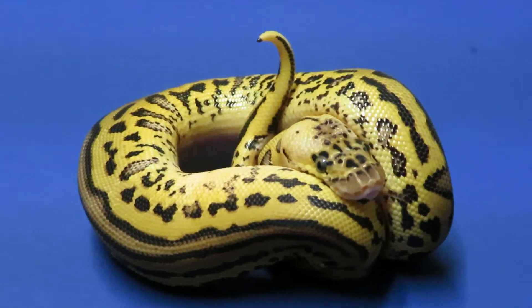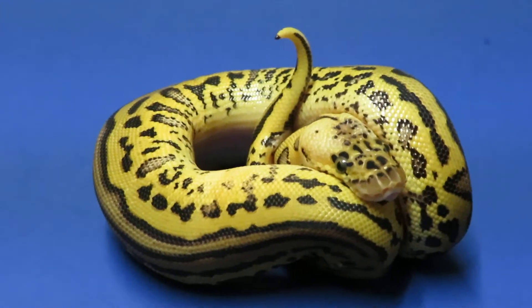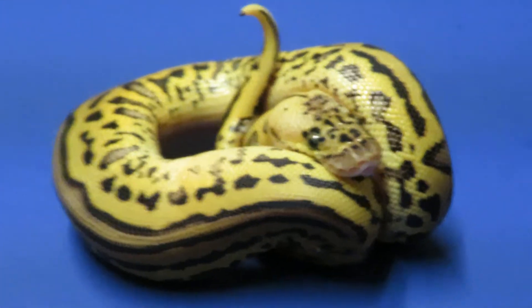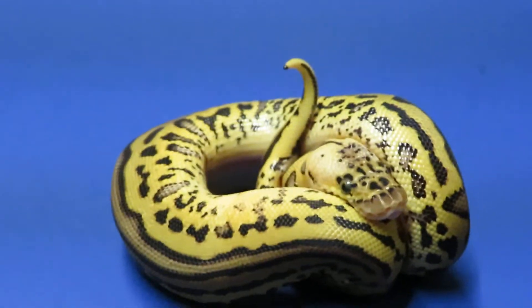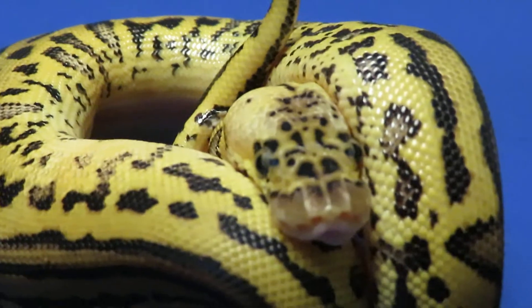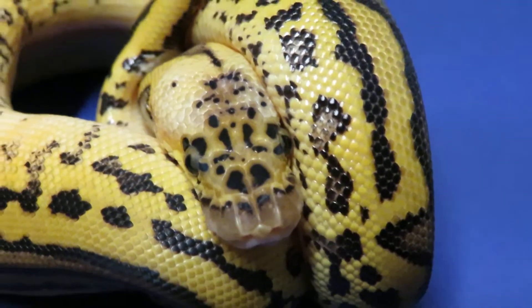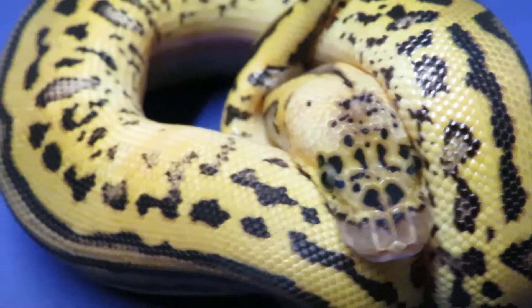Look at the amount of leopard-ness going on here, and then again that tail — that's just... I didn't do anything, I just found her like this. I was just messing around with her and she just hasn't moved from this position. But geez, what a gorgeous animal. Look at that head stamp — just amazing. You can just get lost in your imagination when you start looking at this thing. What a beauty.